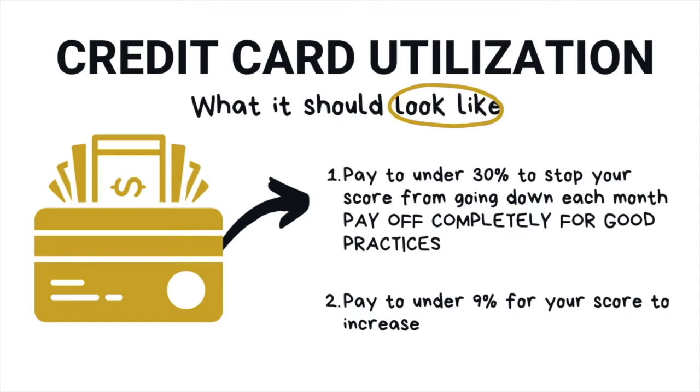Now let me give y'all everything, right? So the way it works is when you look at your credit card statement, there's going to be two important dates. The first important date is going to be the due date. The second important date is going to be the post date or the statement date. They name it differently for different companies. So the due date is the date that you need to make sure that you pay your minimum payment. If you miss that, that's when they start hitting you with late fees or late payments and stuff like that, right? So you want to make sure that you make that payment.